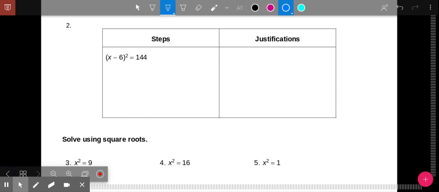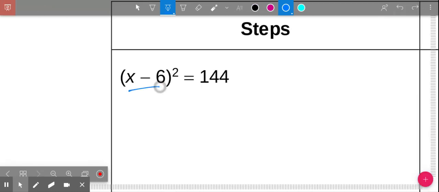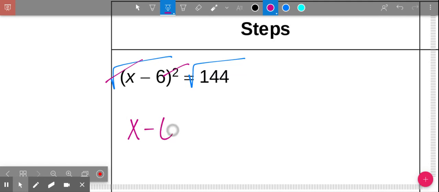So we have (x minus 6) squared equals 144. Notice that the squared is on the outside. All of this is on the inside of the parentheses, and this squared is on the outside. So since that's on the outside, this is where you have to start by taking a square root. When we do that, the square root and the squared are going to cancel each other out right off the bat. Since the squared was on the outside of the parentheses, we have to take the square root first. So then we'll have x minus 6, because the squared and the square root canceled each other out. That's all I have left over, what was inside the parentheses.